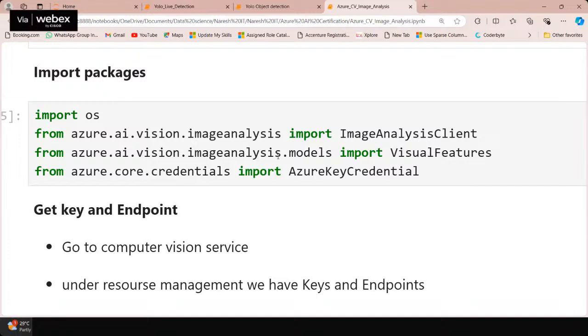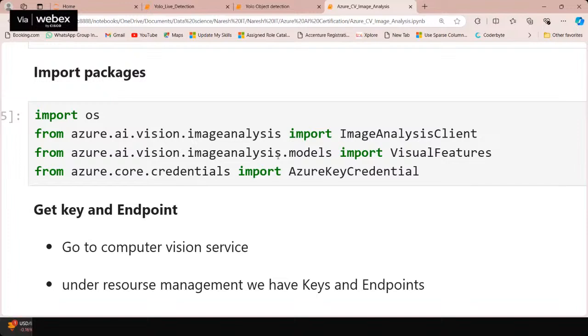From azure.ai.vision.imageanalysis import ImageAnalysisClient. Capital I and A. We already know, right? Maximum methods are all with capital letters only. Every word is capital. I gave you the trick, like StandardScaler, MinMaxScaler. Every word is capital only.